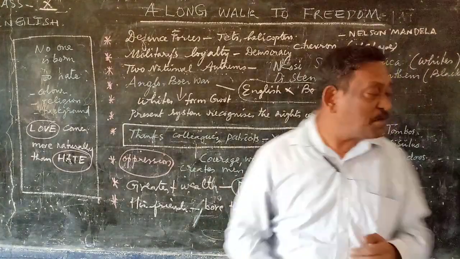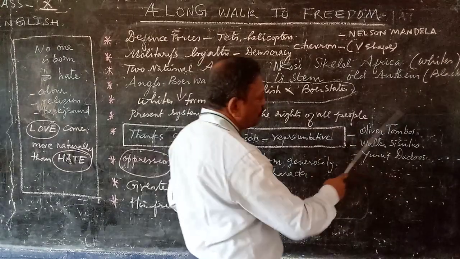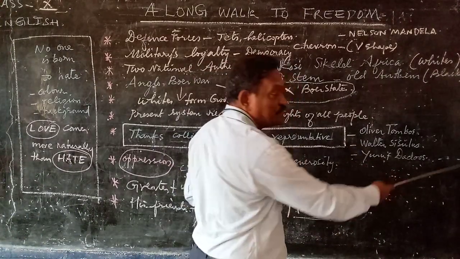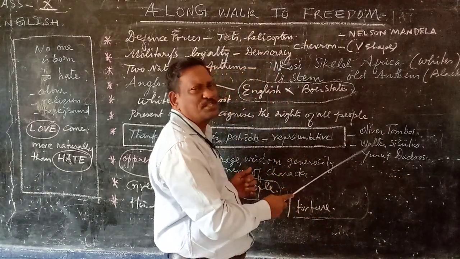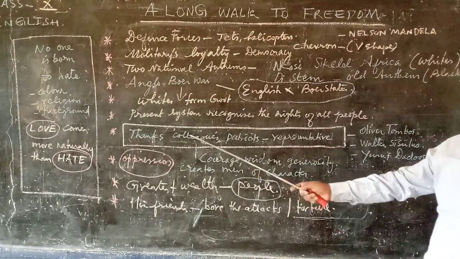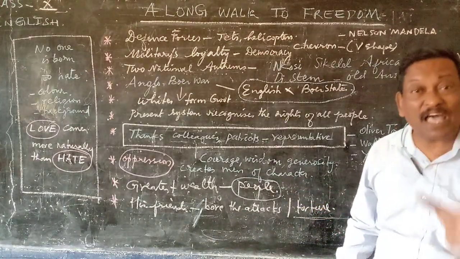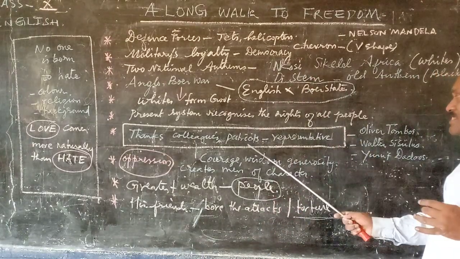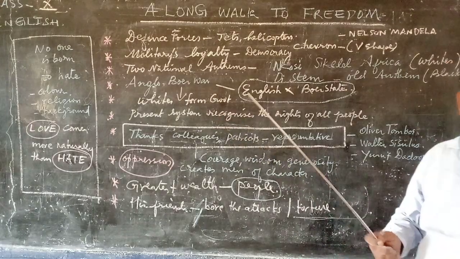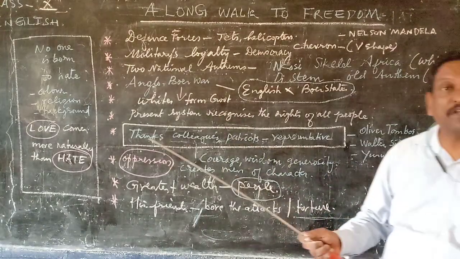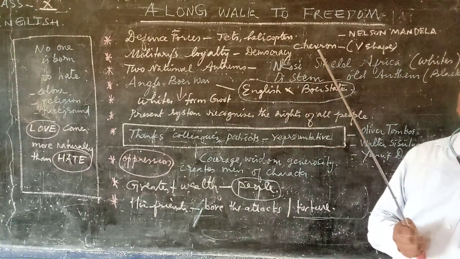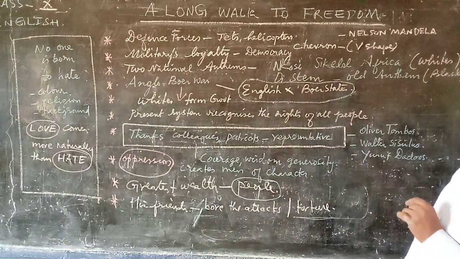So he thanks these patriots. Who are these patriots? Oliver Thomas, Walter Sisulu, Yusuf Dalus, and quite a few of them are there. You will find all the names in the book when you read the lesson. So this is an important point. Nelson Mandela doesn't take the credit for himself, but he shares it with his colleagues and patriots. He gives them due honor, due recognition, due respect, because without them the independence of South African blacks would not have been a reality, would not have become a possibility.